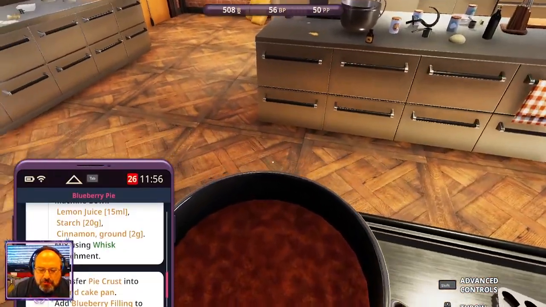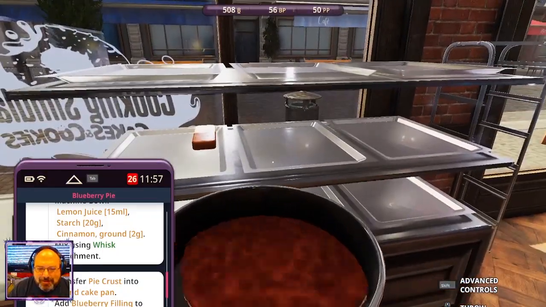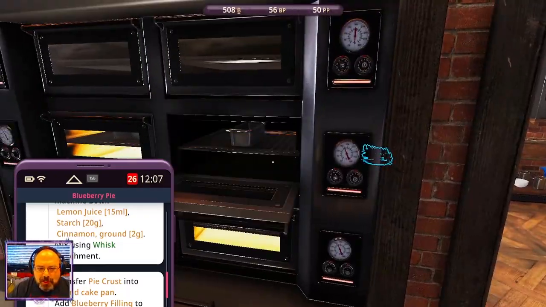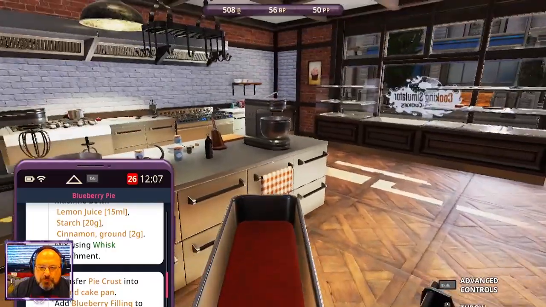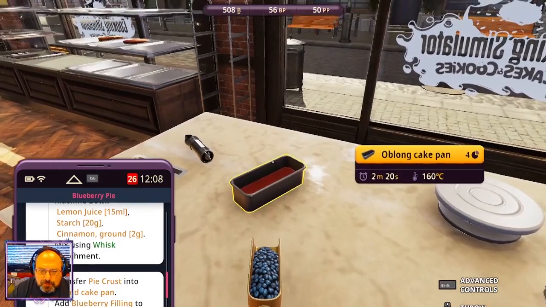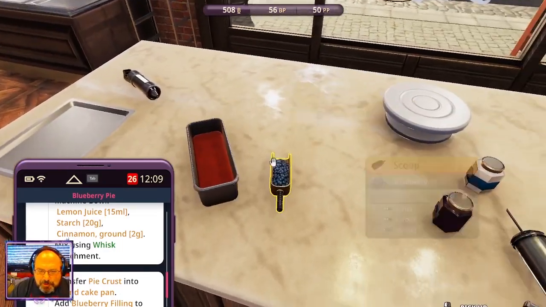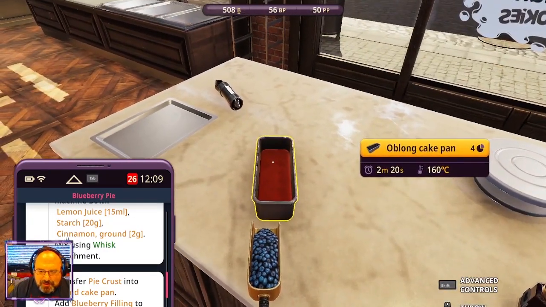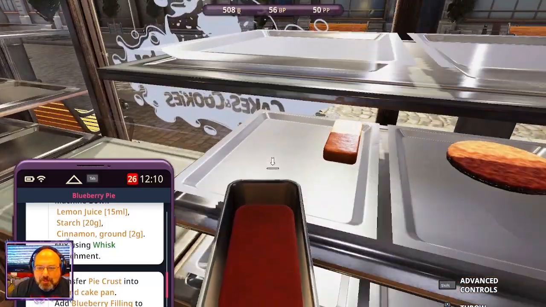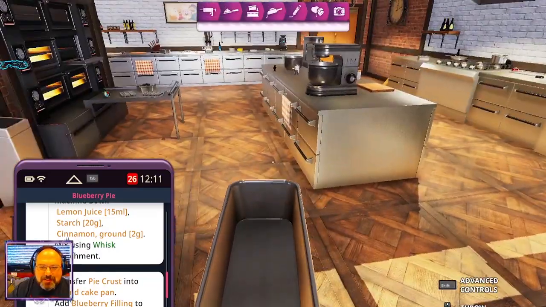I don't know. I don't see blueberries on top, do you? Does that look like a blueberry pie? All right, we're doing something. All right, can we dump this on here? No. I can't put sprinkles on this thing? No? Darn it. All right, well, there you go. That kind of looks like a cheesecake.